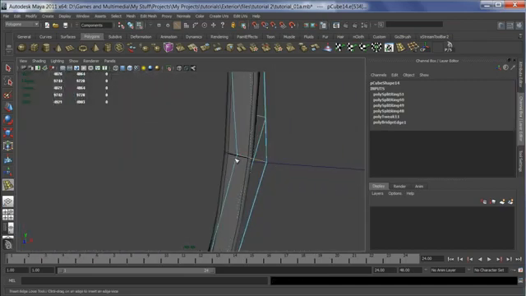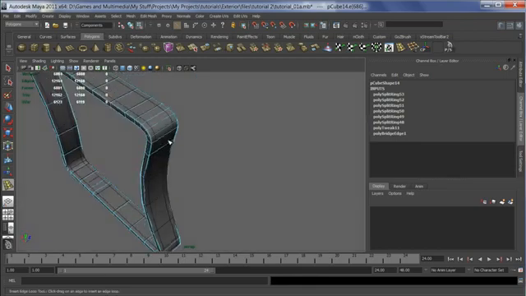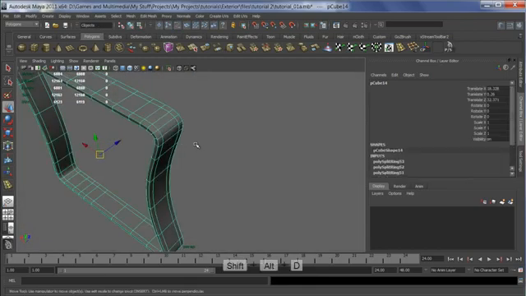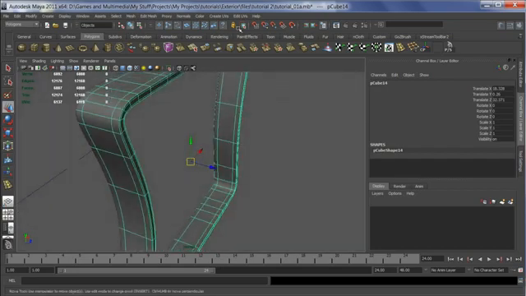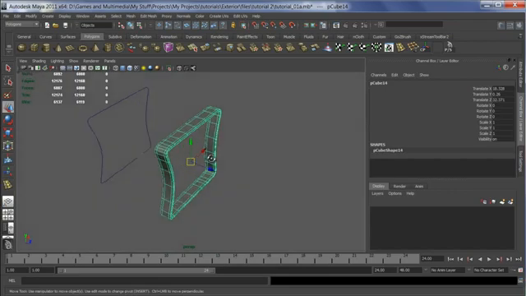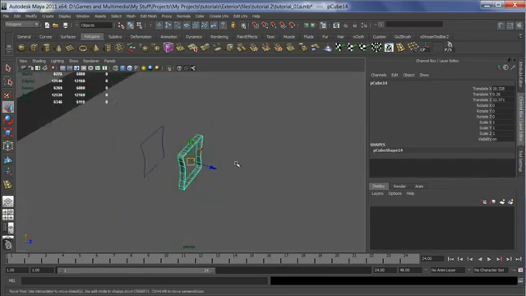And this way we have a nice specular highlight at the edges. Further down we will probably disable it. So I'm just hitting Shift Alt D just to delete the history, not going through Edit, Delete by Type, History. It's a nice little shortcut.